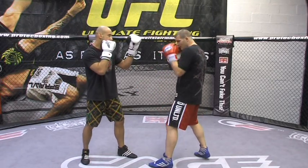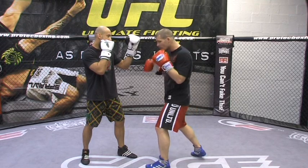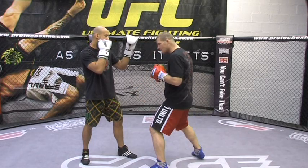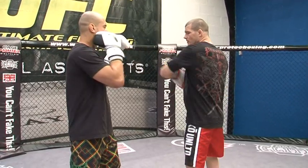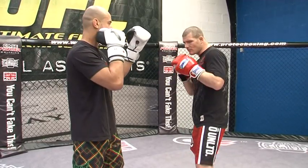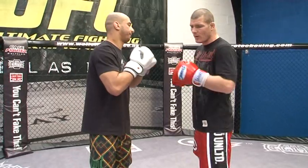So we're here in a correct stance, throw the left hook. The first thing we do is transfer a little bit of weight onto the lead leg. The lead leg is what's going to generate the power for the shot. As I said earlier, it's not an arm punch. If it's just the arm, you're not getting much power into it, and even from there you can twist and get more power. But if you transfer to the lead leg and then boom, really over there, you get more power.